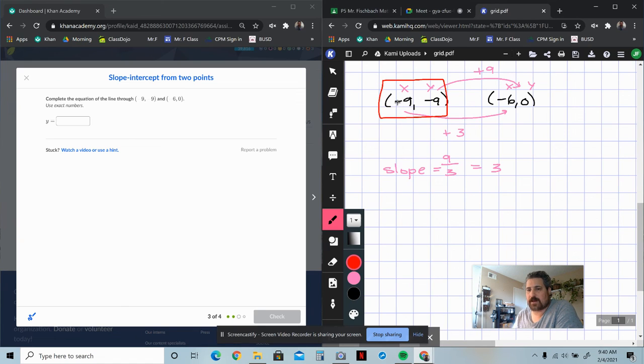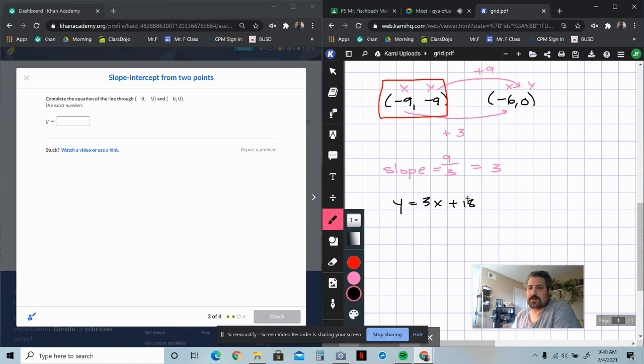So if we just do the mental math, you plug in a negative 9 for x, times it by 3, you get negative 27. The adjustment must be that you have to add positive 18 to make it end up at negative 9 again. So what I'm seeing as the equation would be this: y equals 3x, and then the adjustment would be plus 18. That's what I would think is the equation, right?